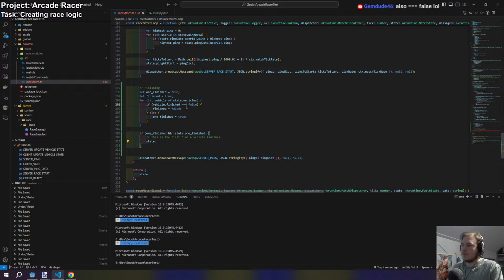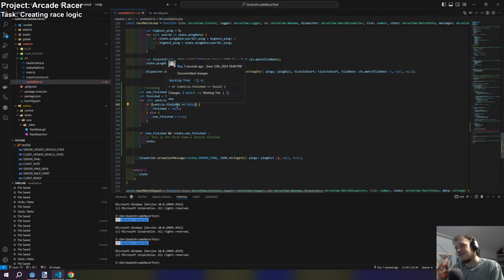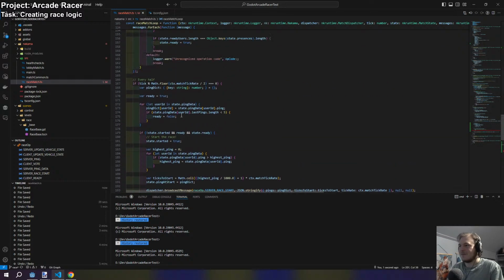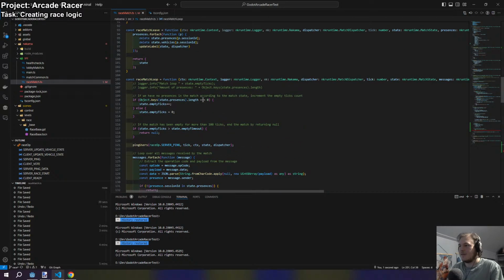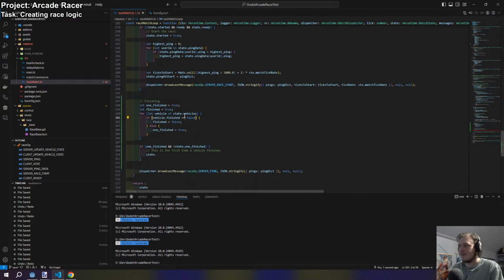Triple equal false. I mean, that is kind of funny. Actually, it will be a boolean for sure. Yeah, it did do the triple equals. Copilot. I mean, whatever.